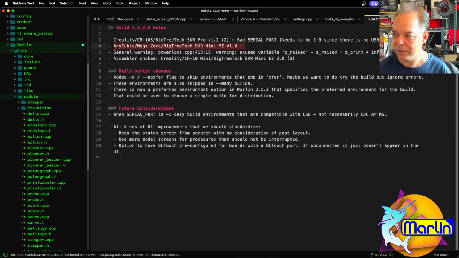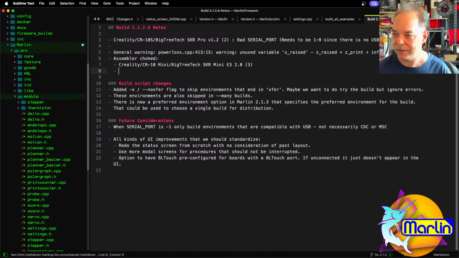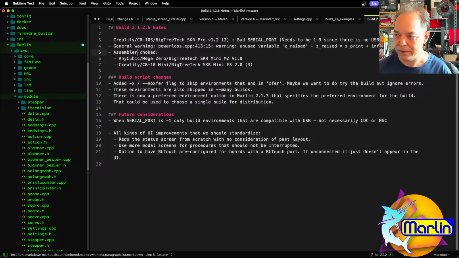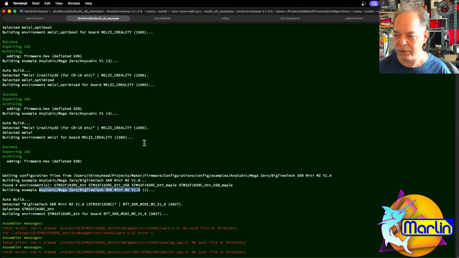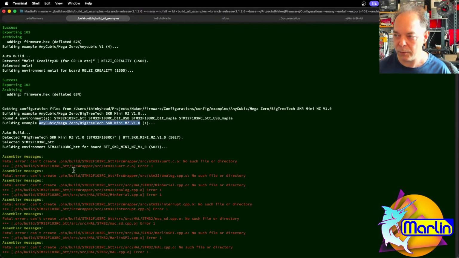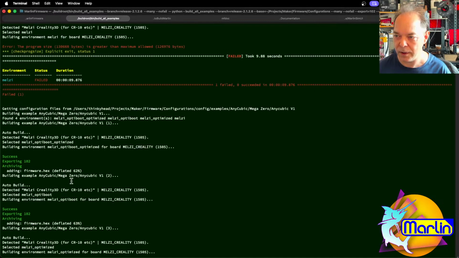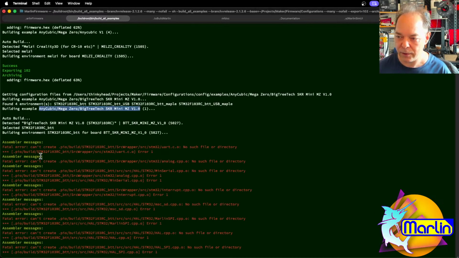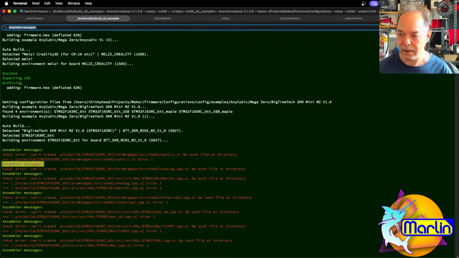Assembler choked. I think we just have to have an assembler choked section here, because there's too many to name. The assembler chokes occasionally. It's basically some kind of race condition. I don't know where it's coming from, but it always exists, and you just do a rebuild and it works fine. You just have to do it another time. So if I go looking for assembler messages here, I will find more.